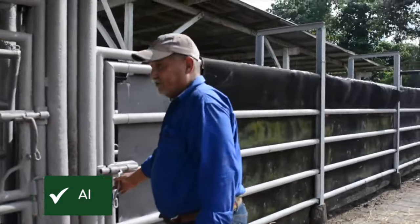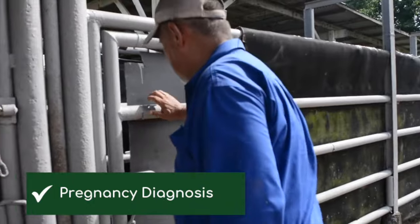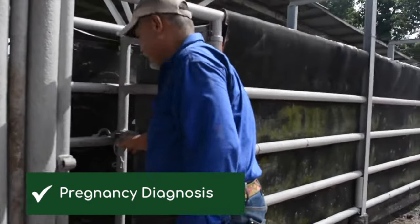Do AI here also. You can do pregnancy diagnosis there also. Yeah, ultrasound.